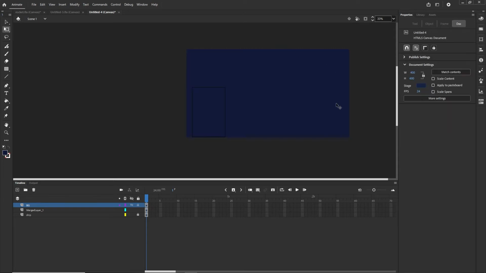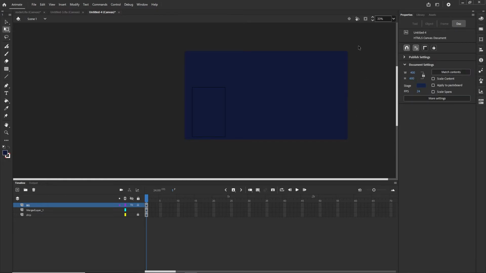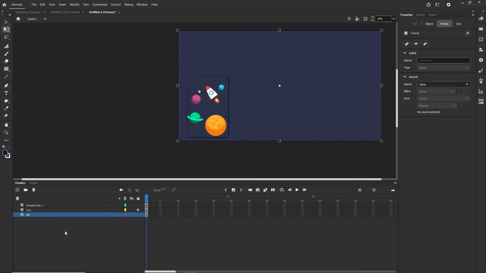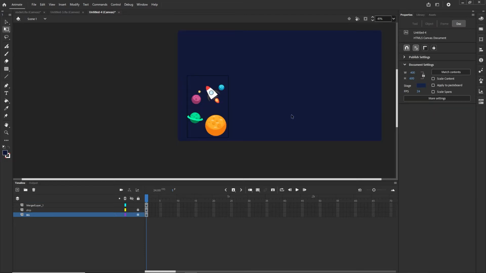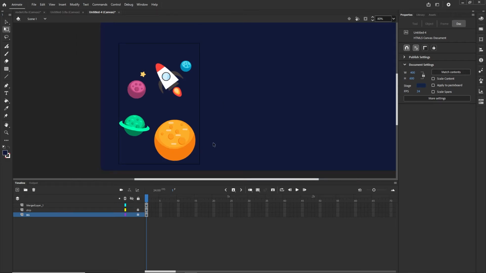We will see how much we are going to need, and I can reposition this as I need. If you cannot see things outside of the stage, there is this clip content outside of the stage. Now I am going to put this background to the bottom, like so, and I am going to lock this.